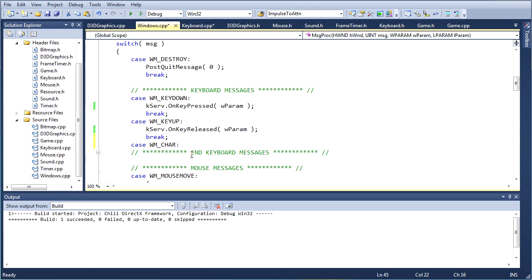Now there is a third solution, which is we use 2 separate queues. One queue is only for Windows message char messages, and that queue will only take those in, and we can use that for inputs to text boxes and so on. And then there's another queue that will just use standard Windows message key down messages.